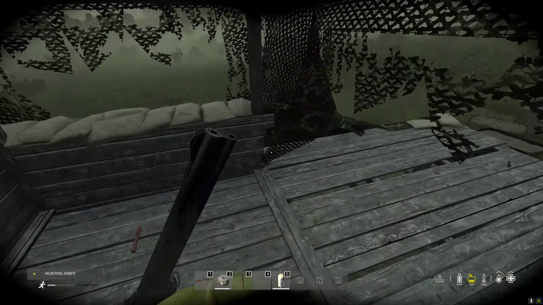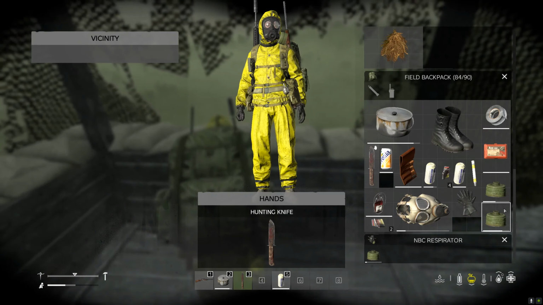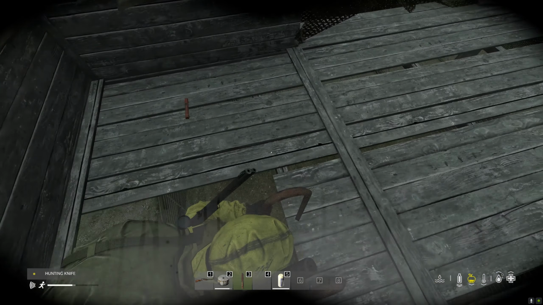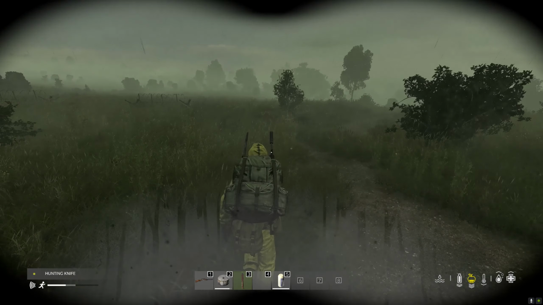We'll get up here and then we'll check it. So where are we? Oh shit, that was quick. We are close to running out already. Damn. Alright. So there's nothing there.